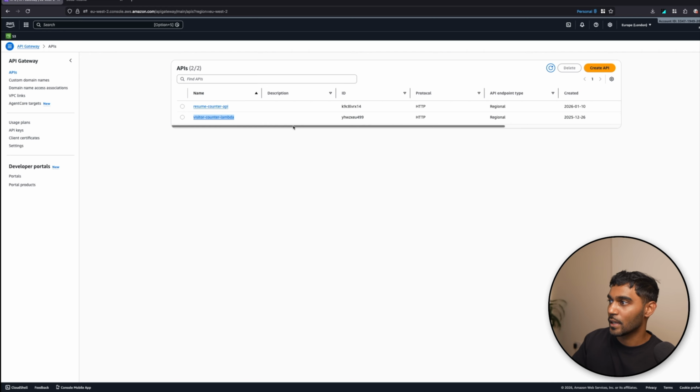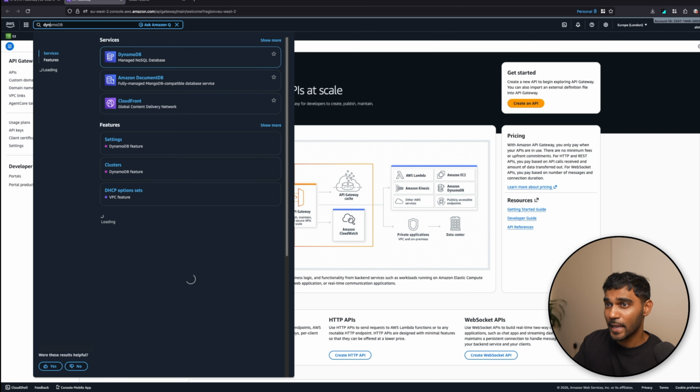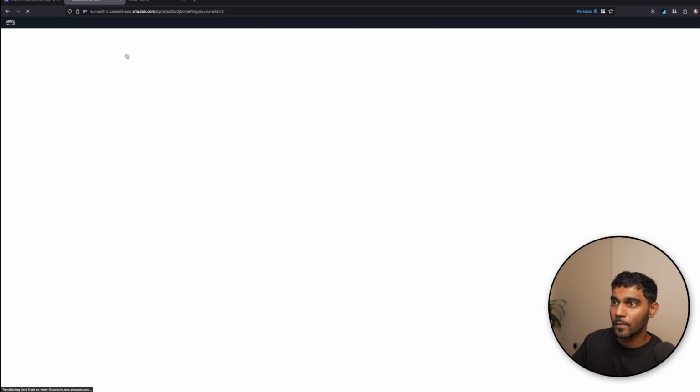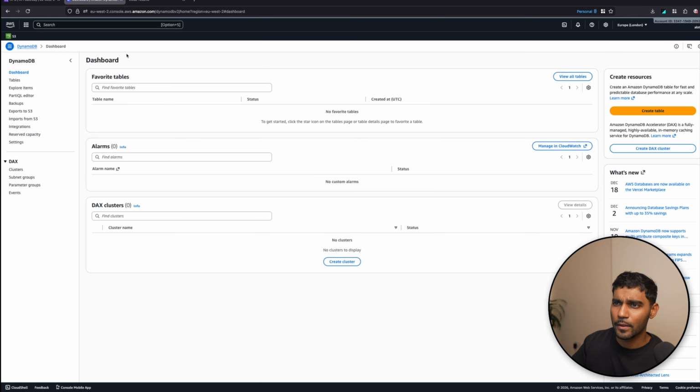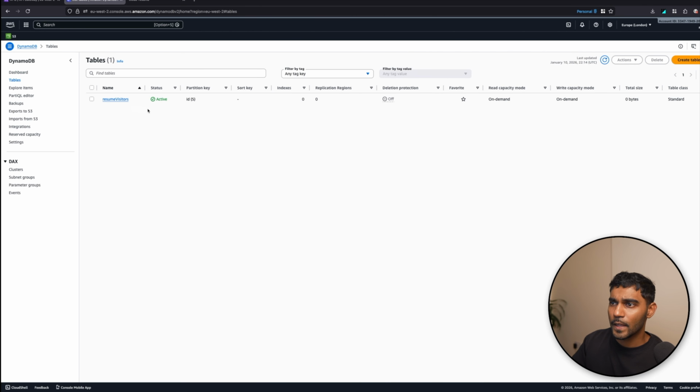Visitor counter Lambda is the one which I created manually at the end of last year, and resume counter API is the one that I created today. If I check my DynamoDB table, there should be only one because I've deleted the previous DynamoDB table. And yeah, you can see the infrastructure is there.